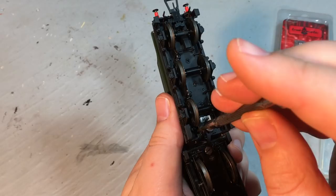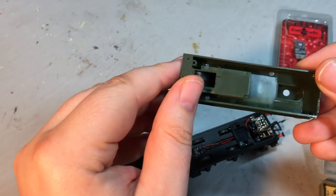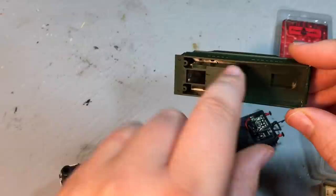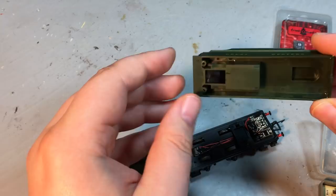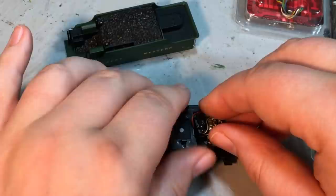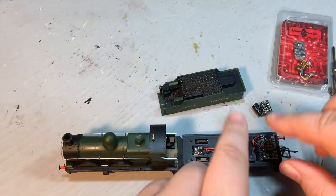First things first — carefully pick up the locomotive and tender. They're connected by a coupled drawbar with a close-coupling option, similar to the mechanism Hornby use, and very effective. Having the locomotive and tender semi-permanently coupled means there's no risk of putting stress on the wires which could damage the plug and cause problems further down the line. To get into the tender, just loosen off these two screws at the front. The tender should easily pull free, revealing a lot of extra space inside — plenty of room for fitting a speaker and a stay-alive too. At the back we've got the characteristic Oxford Rail plug fitted into the blanking plate; just carefully rock it from side to side to take it free. You can also see the clip for fitting a sugar cube speaker.